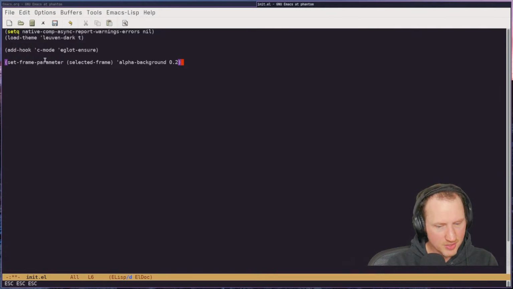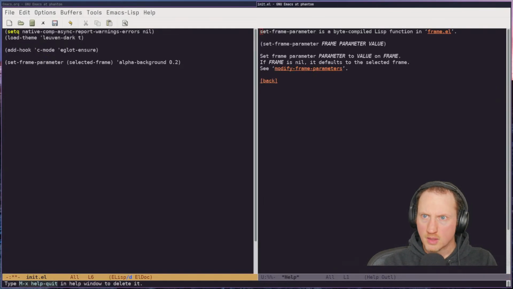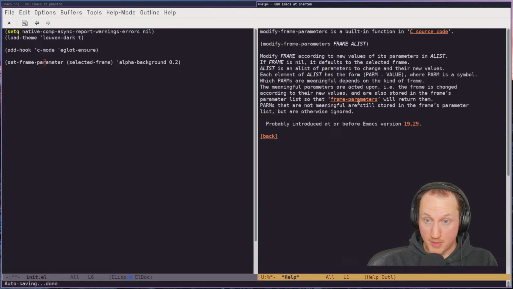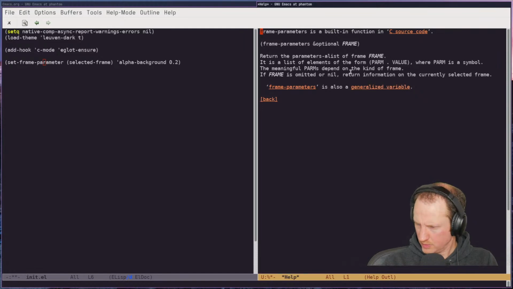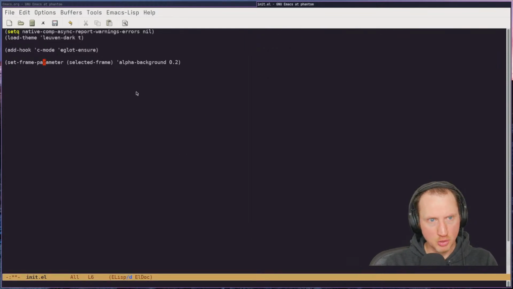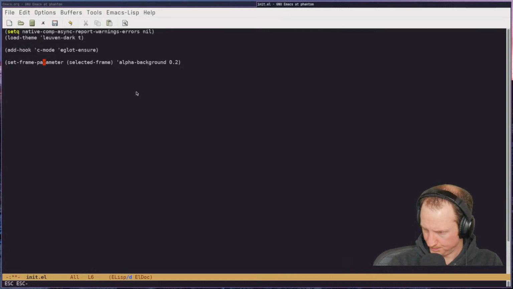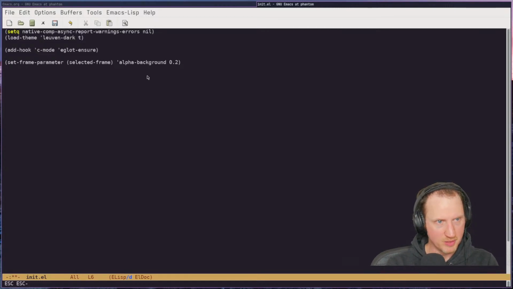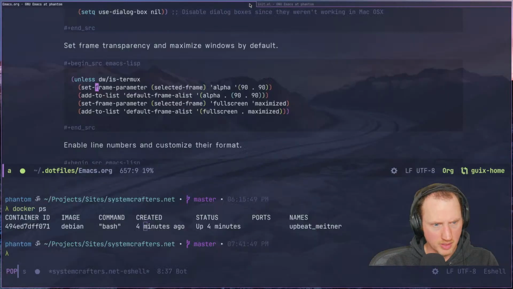Let's check the docs. It also could be the way that I'm running this, because I'm running it with Guix shell. Float, maybe. Stop pressing escape. Frame parameters. Where's the list? I am using Herbstluftwm window manager with Compton. I should probably be using Picom, but I've just been using Compton because I don't have to do anything. I just turn it on. Maybe I should try to run it outside of the Guix shell and see what happens with that.